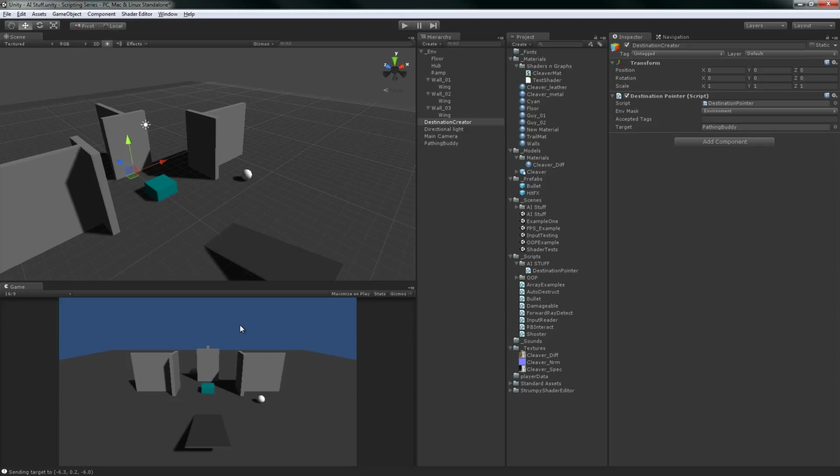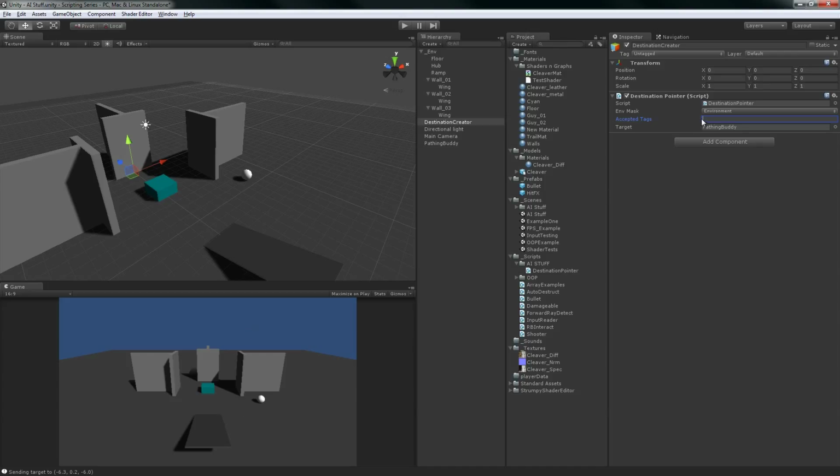If I click into the sky, it won't have me move in that direction. It'll only have me move around on things in the environment. I also have a list of accepted tags here. This is so if I click on a wall, I don't expect to be able to walk up the wall because there's no nav mesh there, right? So if the wall has a separate tag than the floor, I only want to be able to click on the floor and have me move there.